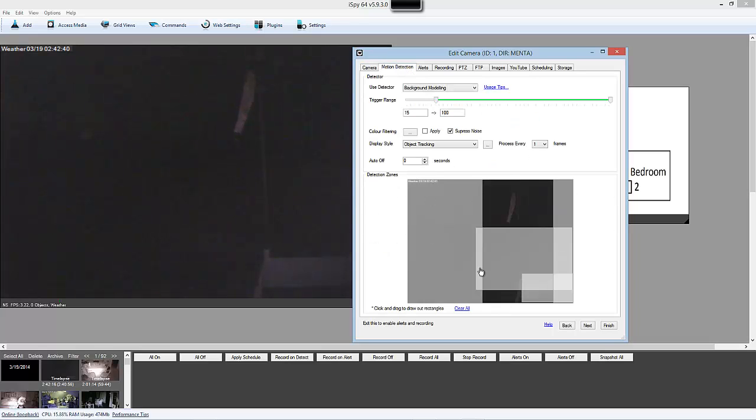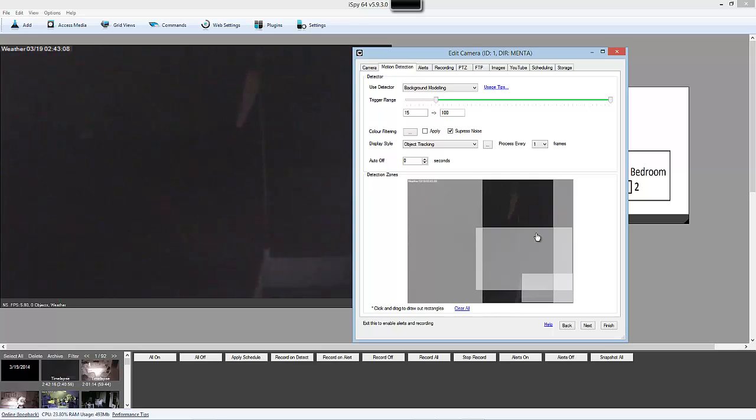Now, how do you select the areas? If you don't have anything selected, then it looks at the whole picture. If you want to look at a particular area, say for example right here I've got a weather sock, and it's too dark, right? But I have a whirligig right here somewhere, so I don't want that selected because it's going to trigger things, as you saw.